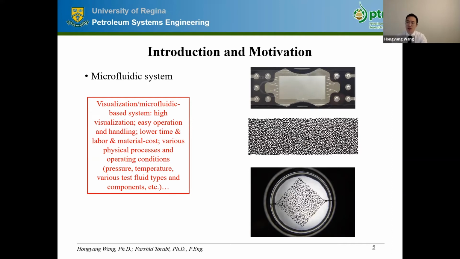There are three types of micromodel we commonly use in the lab, including nano to micrometer, medium pressure, high temperature reservoir chip, micro to millimeter scale micromodel for highly viscous fluid study, as well as a fully customizable glass micromodel contained in a high pressure, high temperature chamber for extensive operating conditions study, including multiple pressure, temperature, and various test fluid types and components.